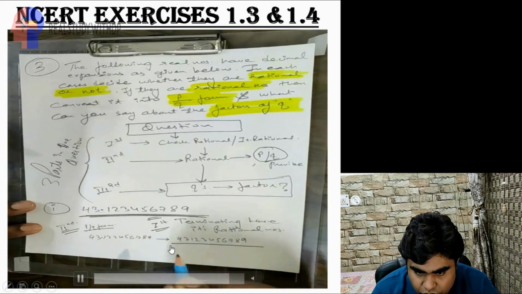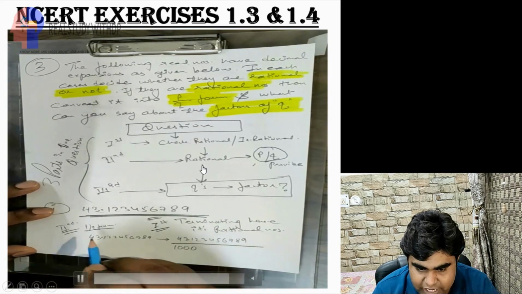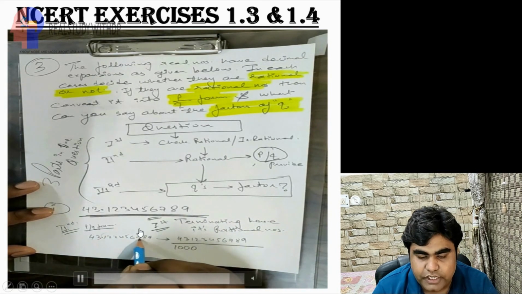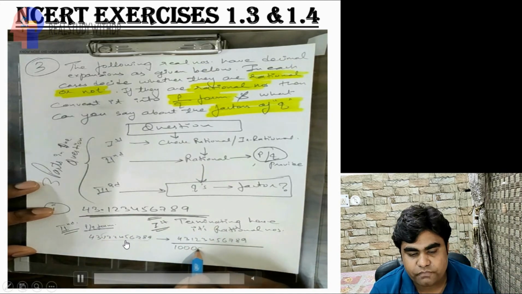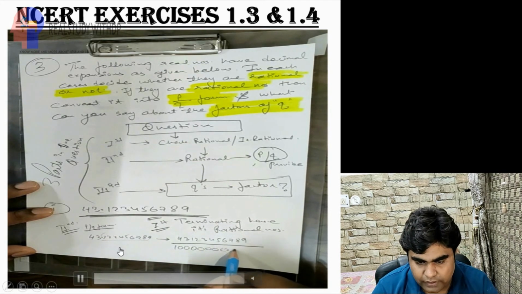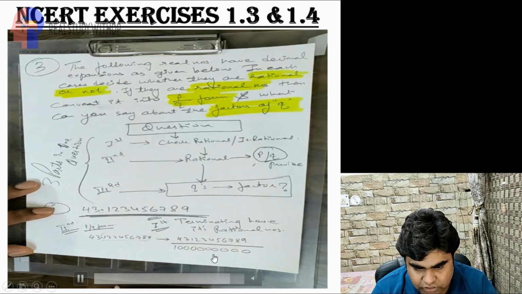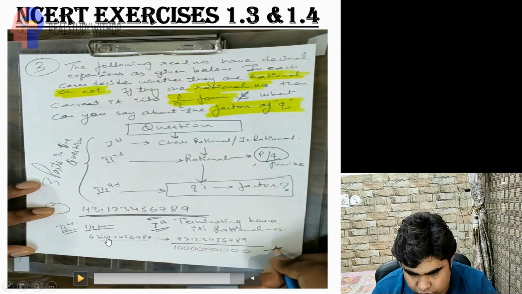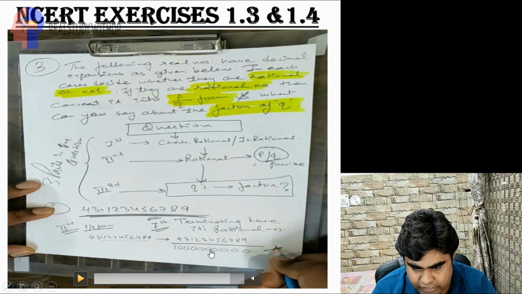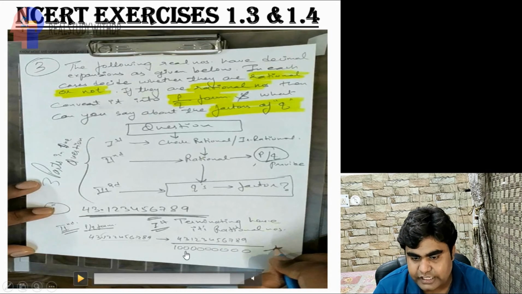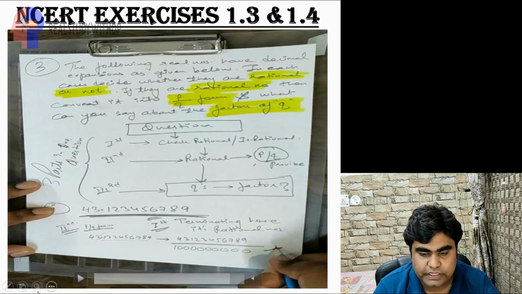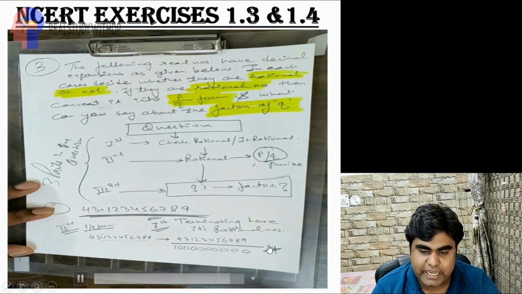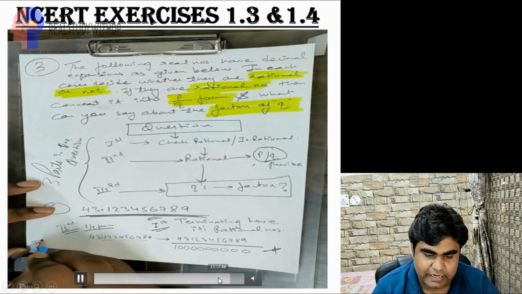So after that we have to convert this number into rational part. That means P by Q form we need to convert. Rational means P by Q form we are talking right now. So here I am going to convert. So there are 9 digits. So you can see here how many zeros are here. 1, 2, 3, 4, 5, 6, 7, 8, 9. So there are 9 digits of zeros over there. So the second part has been accomplished very effectively.